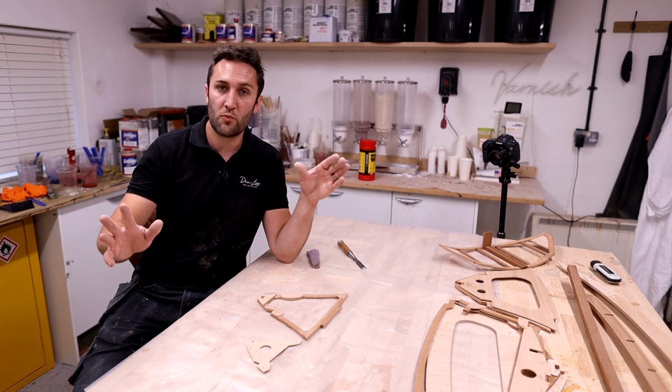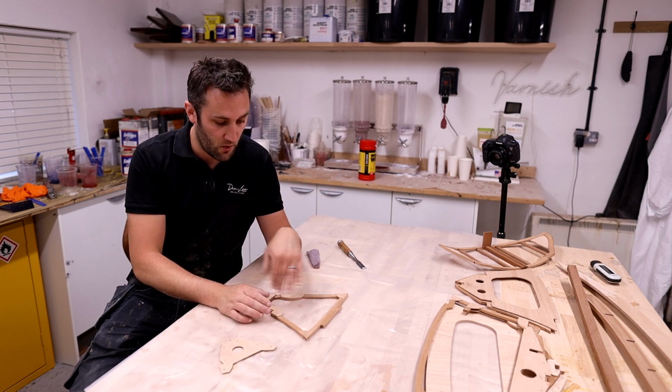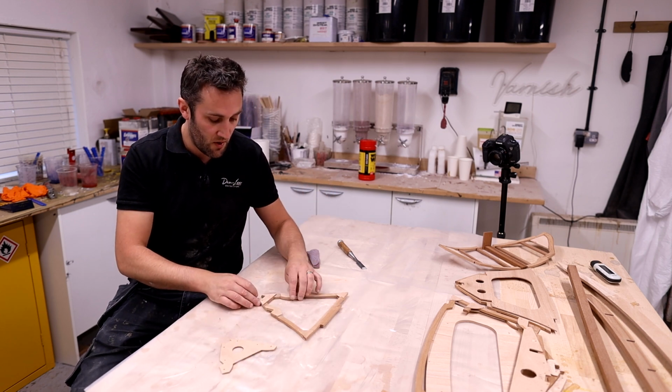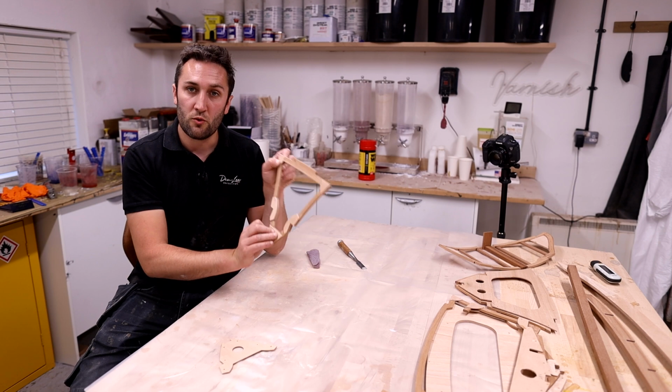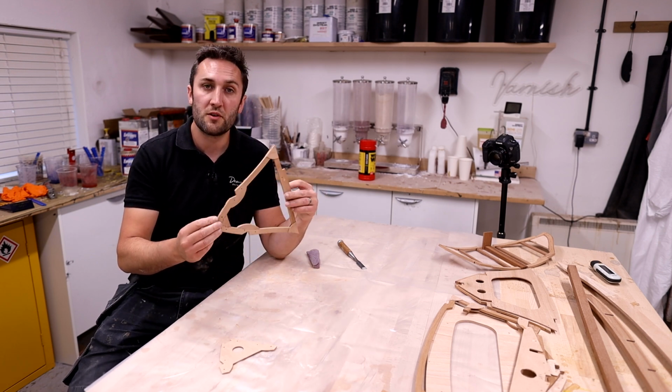That process is going to pretty much follow on for every other frame. So same kind of thing, we want to be rounding the insides, neating everything up, and we'll get these little holes filled as well. So we'll do that on a few other frames, and then we'll look at a different component as well.